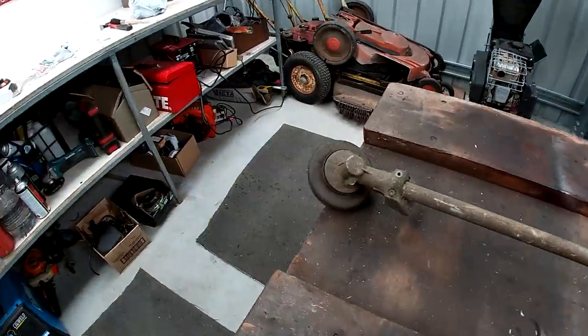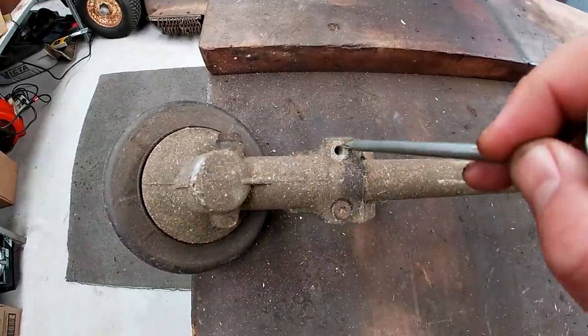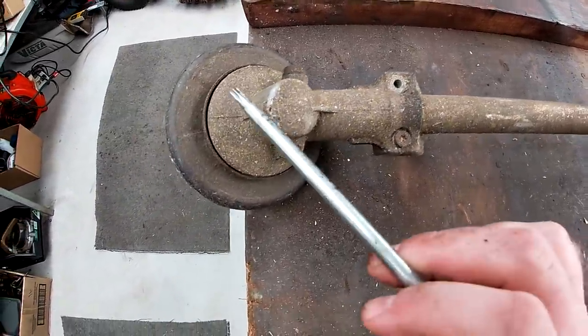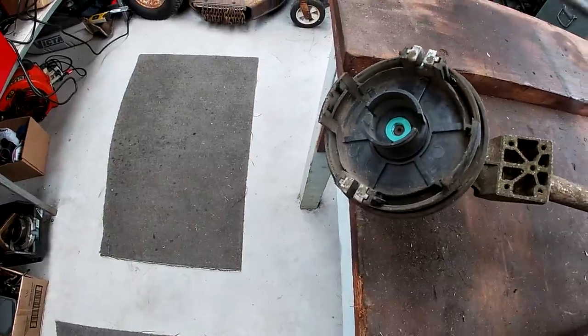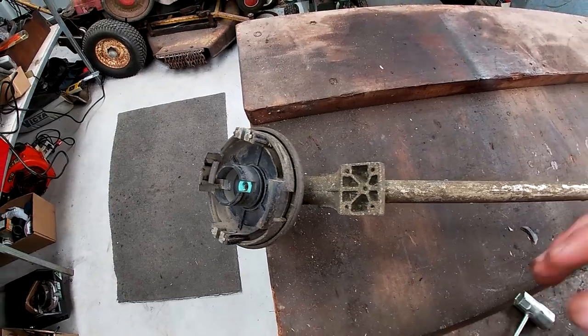And down this end, I'm missing a bolt here that's been snapped off on the inside there, unfortunately, so I'm going to have to get that out. And I'll give it a grease in there as well, and need to replace a few components under this end to make sure that I can actually use it. Okay, let's go ahead and get started.